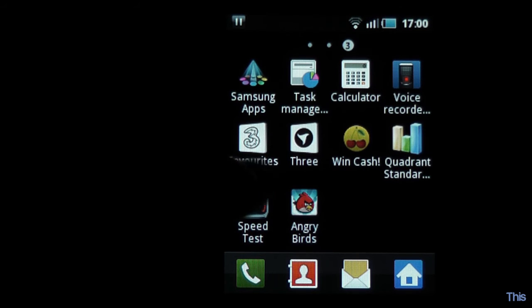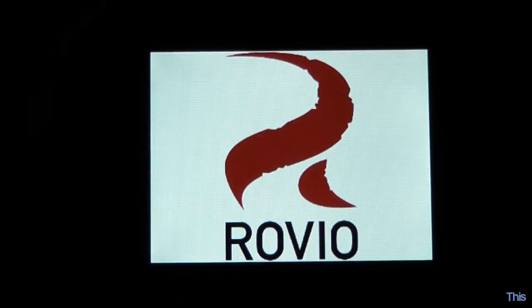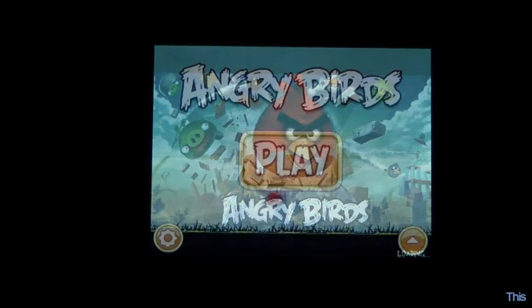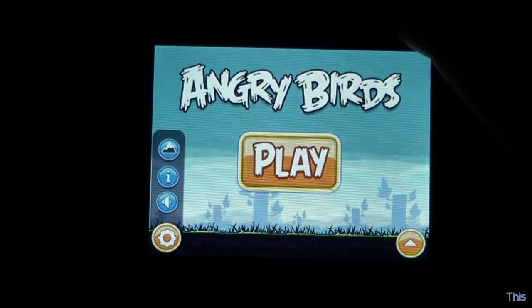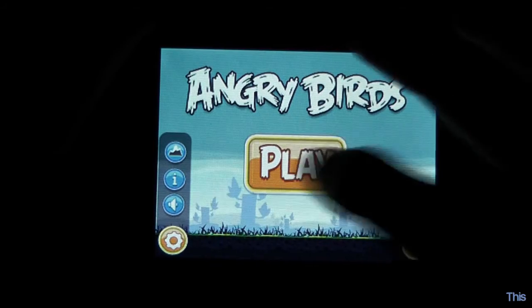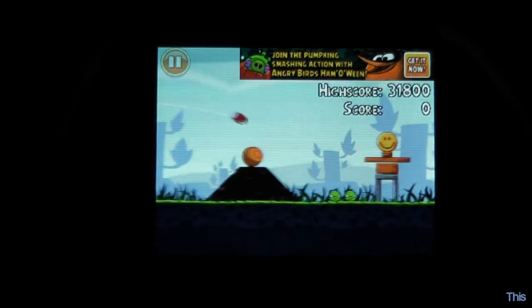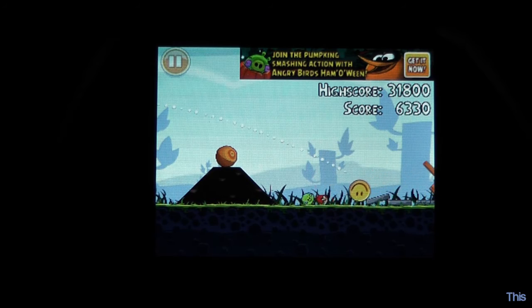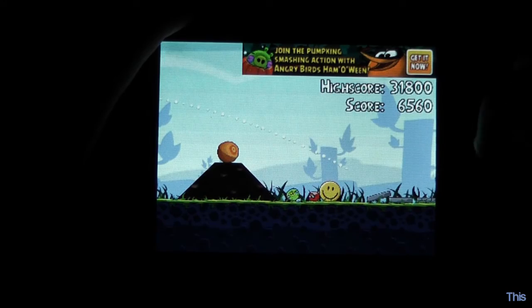Next up, if we're to open Angry Birds, see how that's going to run. I have noticed it takes a little while to launch some apps, however it's not terrible and runs okay. Okay, so I can see Angry Birds is now loaded. Turn the sound down a bit on it. Took a little while to load, it's not the fastest thing, but we can play the game anyway. And as you can see, while running the game, it runs fairly smoothly. However, the screen makes all the items in the game appear quite blocky, which is a bit unfortunate.